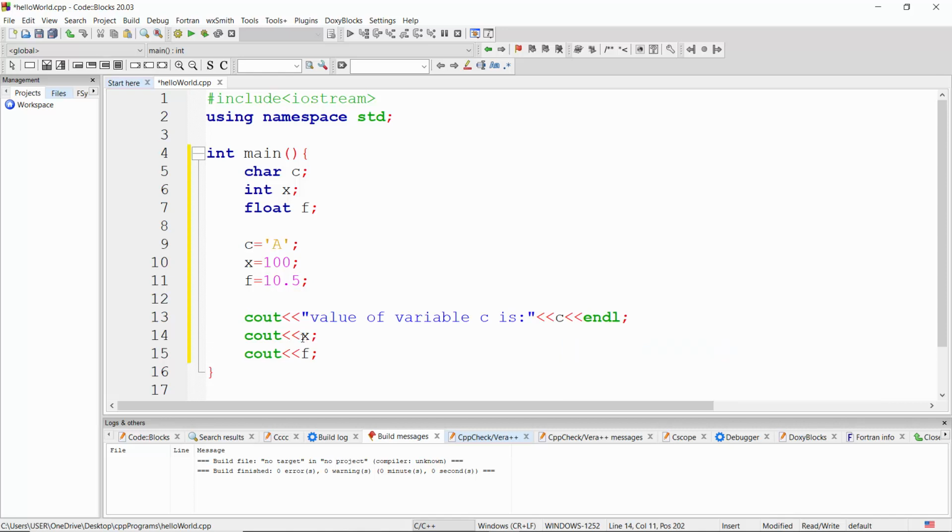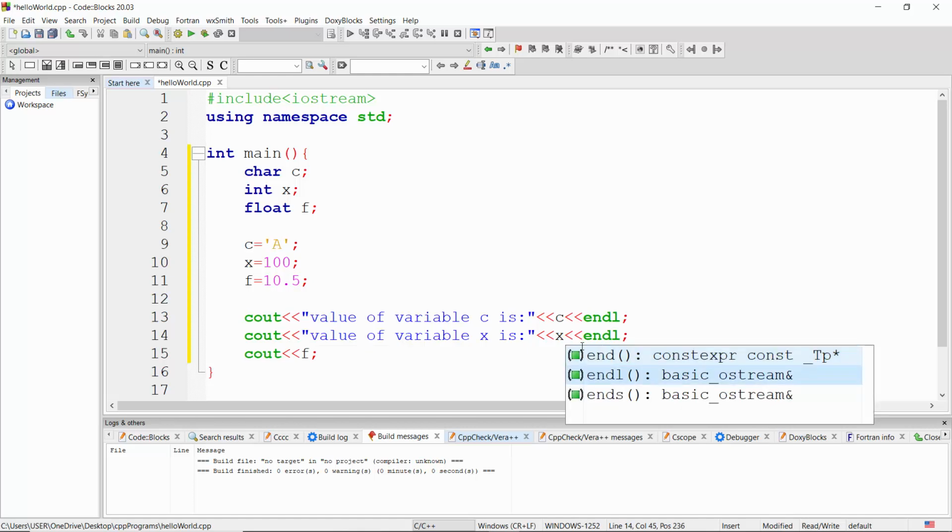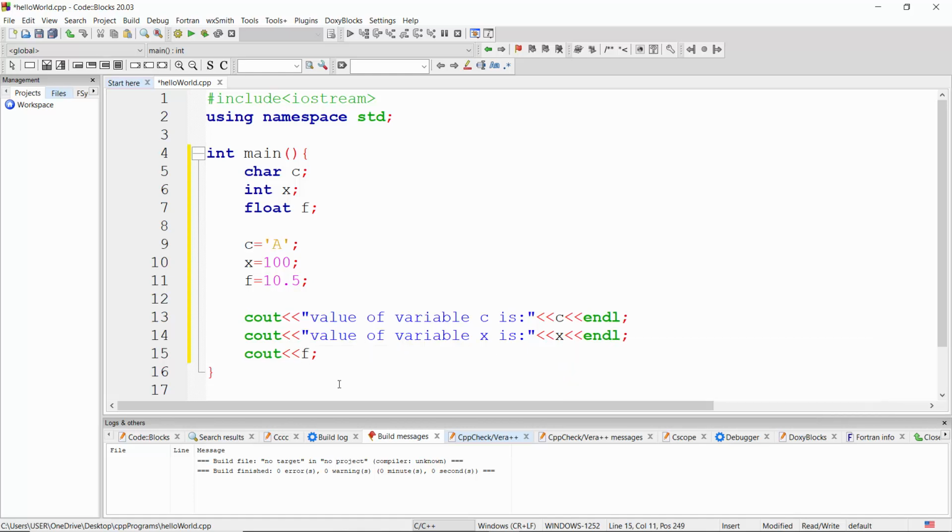And here also I'm going to use value of variable x is x, and I'm going to insert another endl. And here also I can mention value of variable f is f.